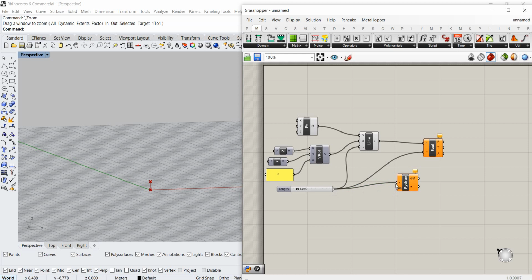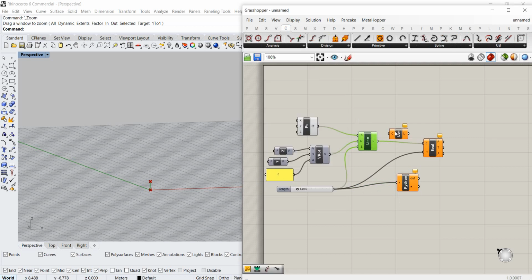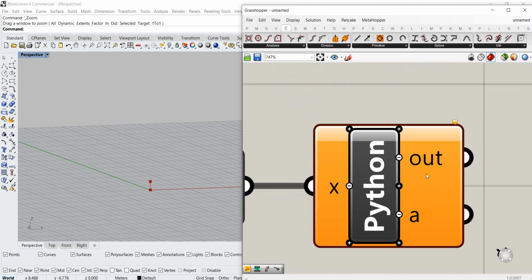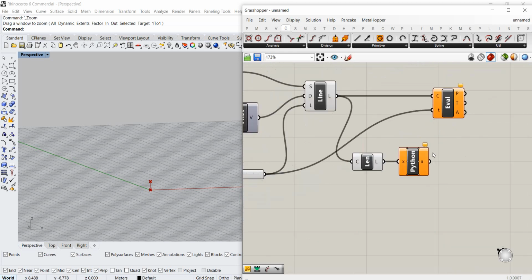Actually, we need to measure the length of the curve. We can use the length component. This will give back the same number as this one. So we can put here the length of the curve. The out, we don't need this. We need only the A.